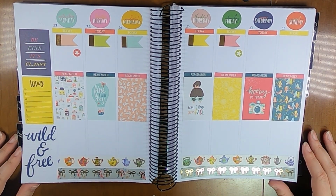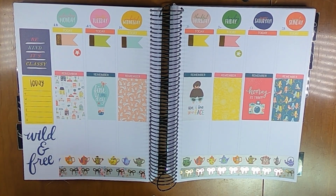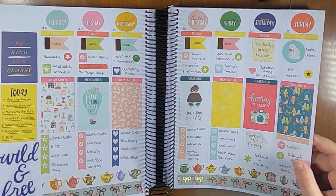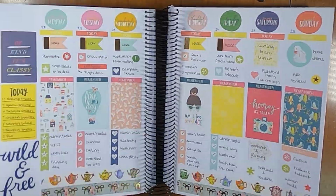So this is what I've got right now. I give a little wiggle and a twerk, and then stick around for just a second and you can see the finished spread. All right, here's the finished spread. I'll give it a little wiggle and a twerk. There is a decent amount of foiling overall.